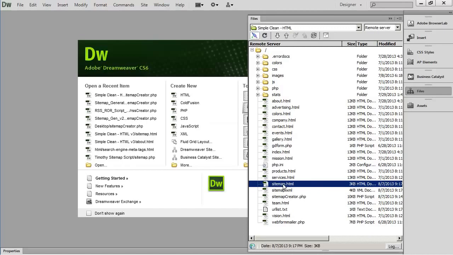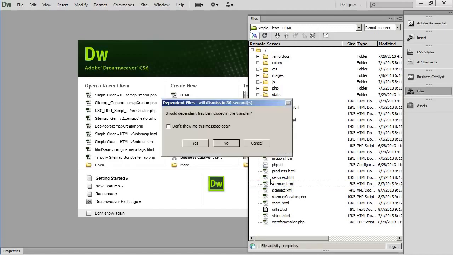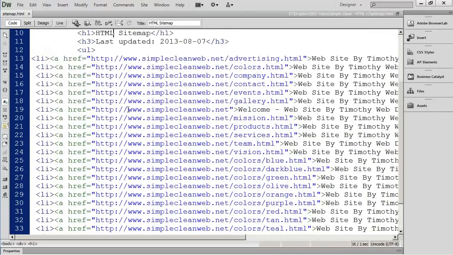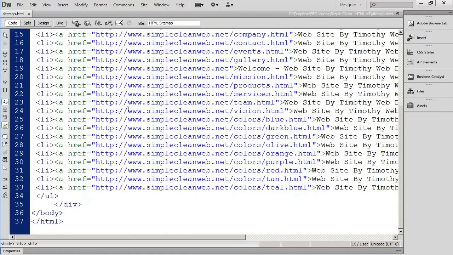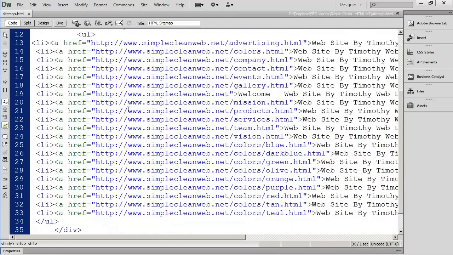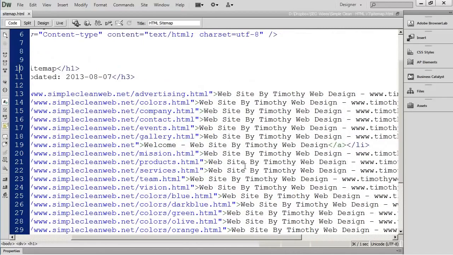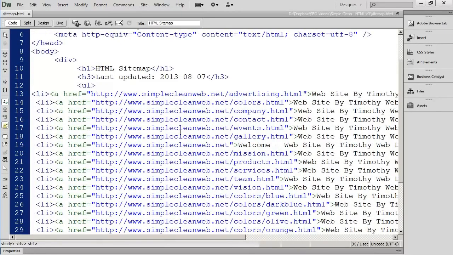For example, I'll open up sitemap.html, and you can see all the different pages that it's found and placed in your sitemap, along with the titles. And obviously, before you did this, and we talked about this in an earlier video, you would want to go in and set up your title tags and all of your meta tags for your descriptions and keywords before you actually do that.